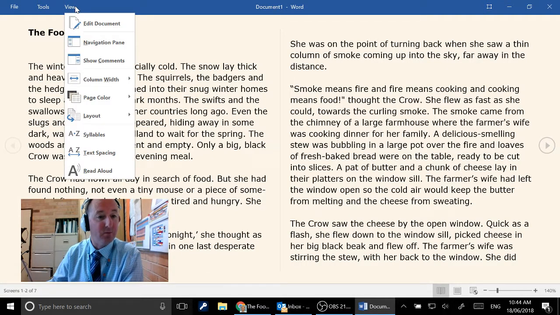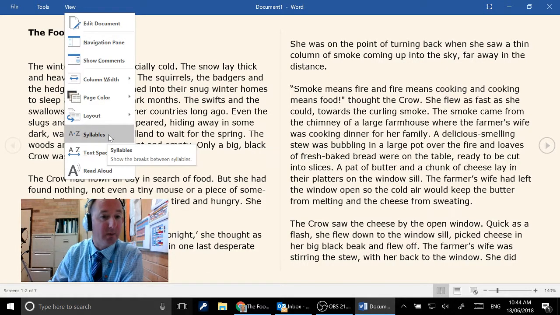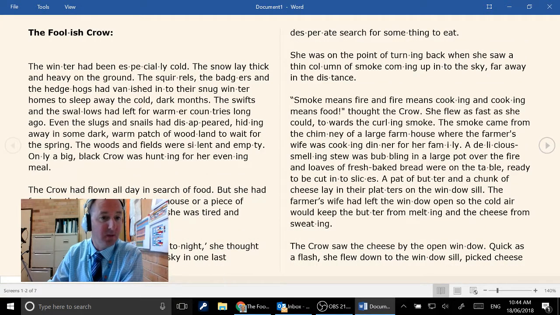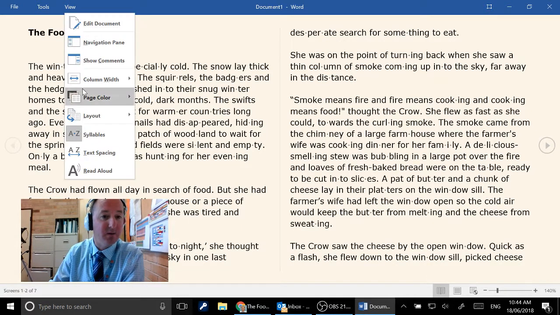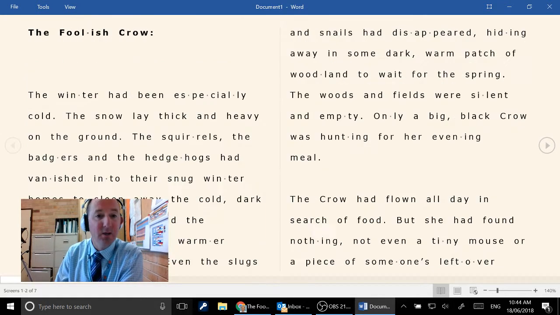The second thing here, if you're with young readers and you want to break the text into its syllables, once again under the View menu, you can see we can add the syllables option, which is going to break the text up, and it's showing us now the syllables that the words are made up of. Once again, that's under the View menu in reading mode and then choosing syllables. This text is also at the moment normally spaced, so you can use another learning tool here which will increase the spacing between the words. So at the moment I've still got the syllables turned on, but I've also got the spacing tools turned on.